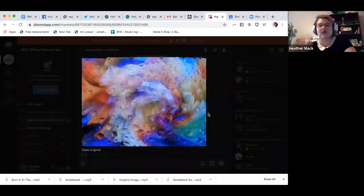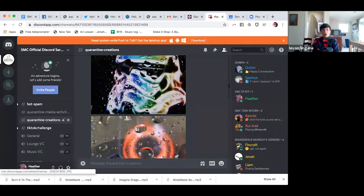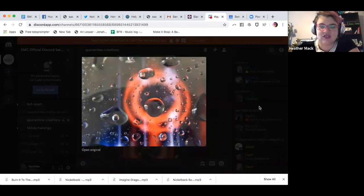Yeah, Levon, that's so cool. You can see here there's an image on the phone, then the plastic, then the water on top, and you're taking a photo of that, right? That's awesome. Doesn't that look like something you would get as a filter on a website? But you created it in real life, which is just super awesome.